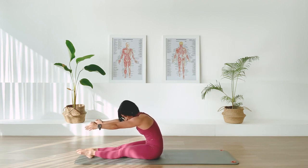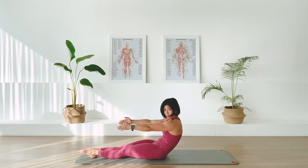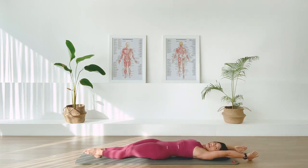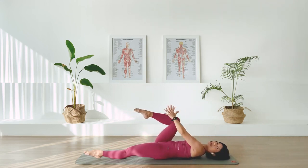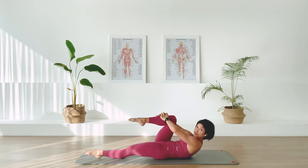All right, and in breath. Exhale, we curl the tail, roll back, roll back, roll back, roll back, and take the arms overhead. Beautiful. And then from here, take the right leg up to tabletop, grab the hands underneath the knee. One, and stacking on top of the other. Press down on your legs or on your shin. Lift the head and the chest up and stay. So my elbows are bent.